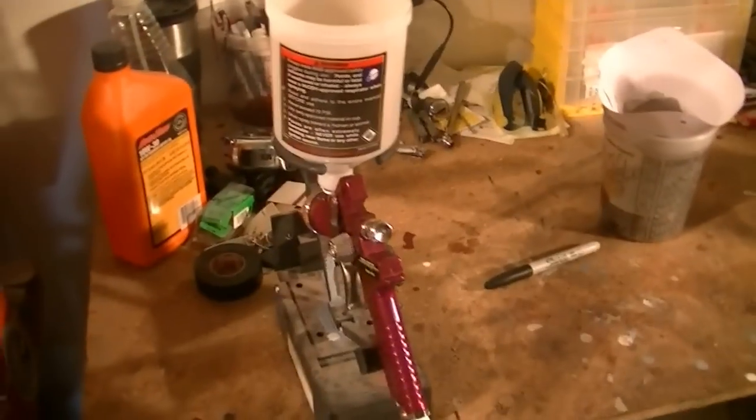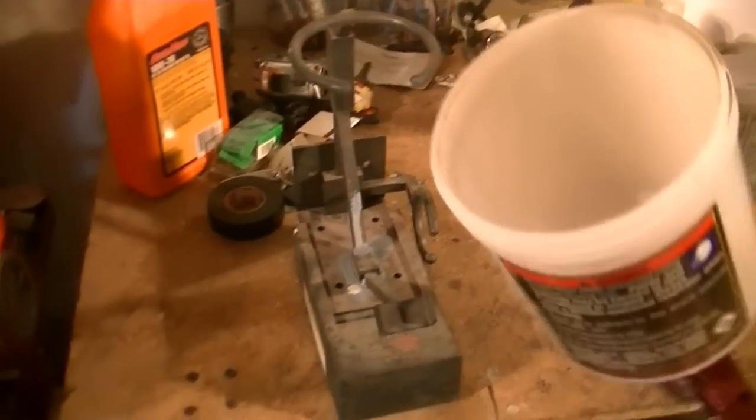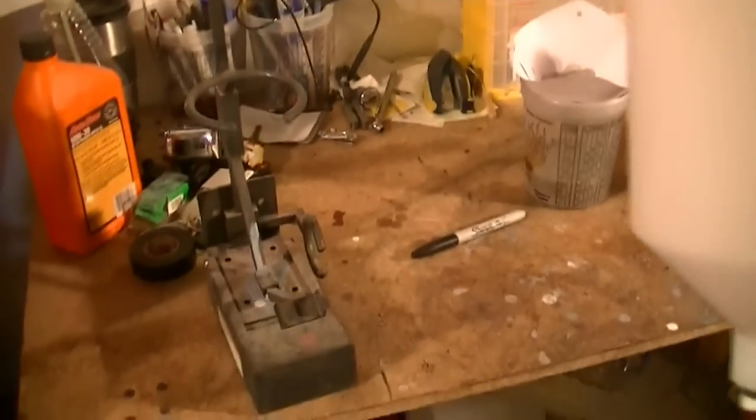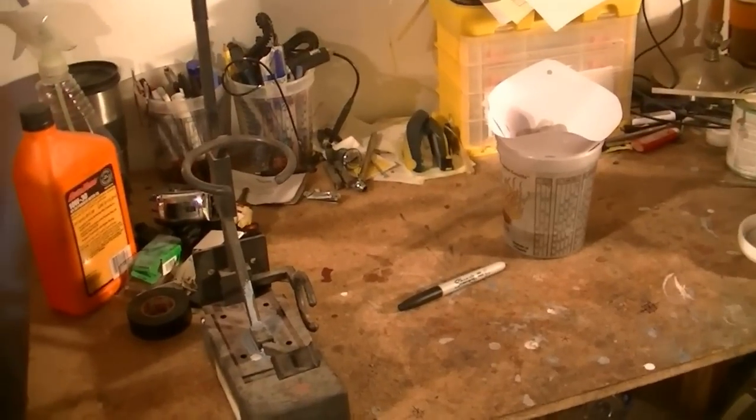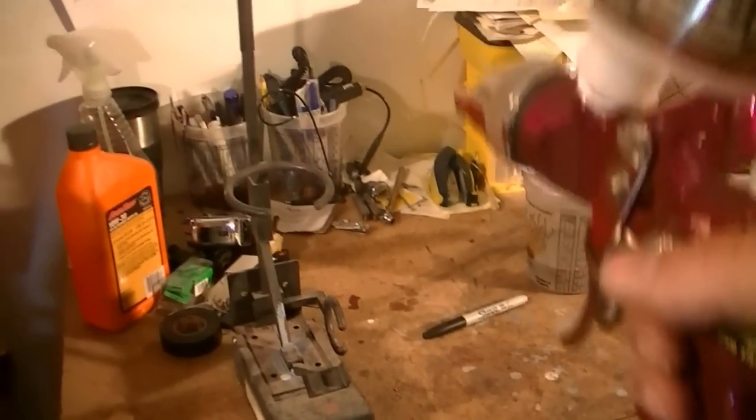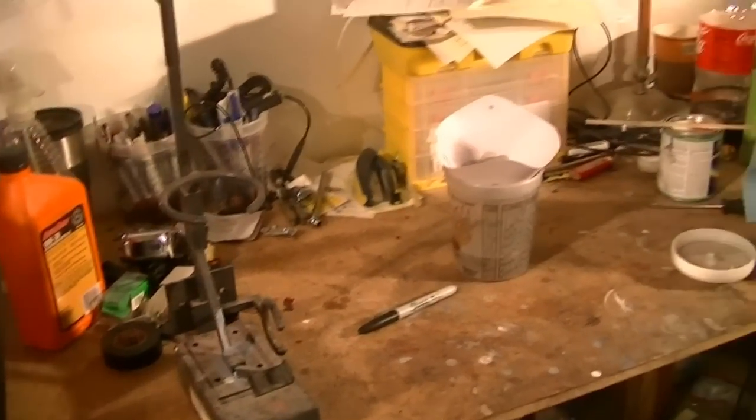So you got to make sure it's really clean before you start clear coating it. Oh, and it should go without saying, you want to clean your gun, as I showed you in the first video. Right after you put your base coat down, you don't want to let it sit. It's going to dry, and then cleaning it is going to be a mess. Plus, your clear coat is going to be much more sensitive to contaminants. So make sure you clean it thoroughly.